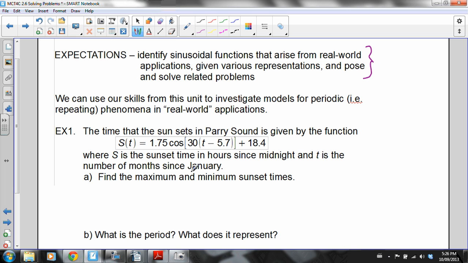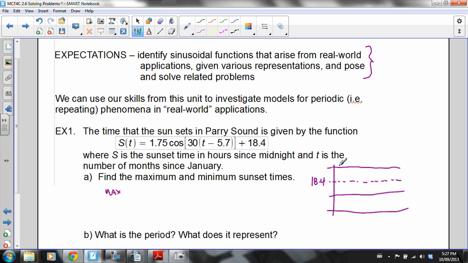All right. Okay. Well, what's the maximum sunset time? What's the maximum value that this function gets to? Well, how do we think of that? I'm going to draw a little sketch over here just because that's going to help us. Our axis is there, and we get up to a maximum, get down to a minimum. I don't know where these values are going to fit, but what is it? The axis is this number, right? So the axis is, this is 18.4 here.